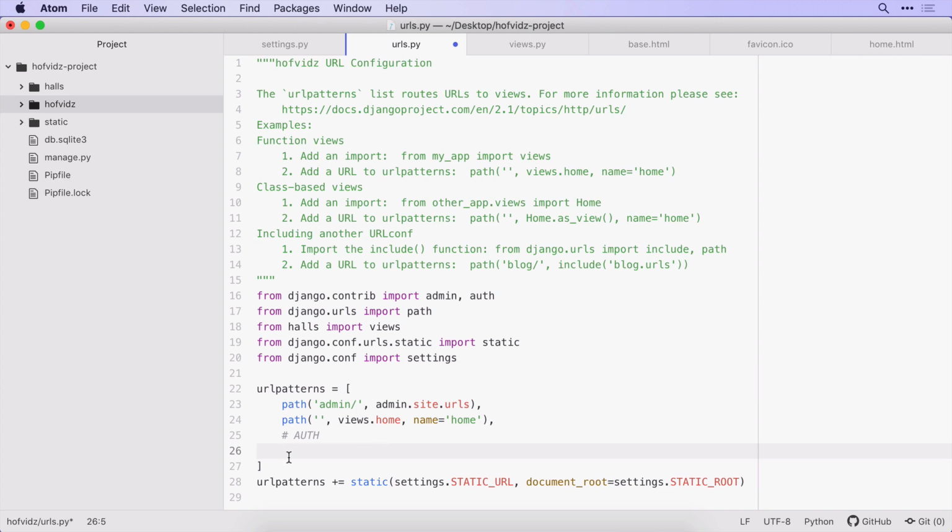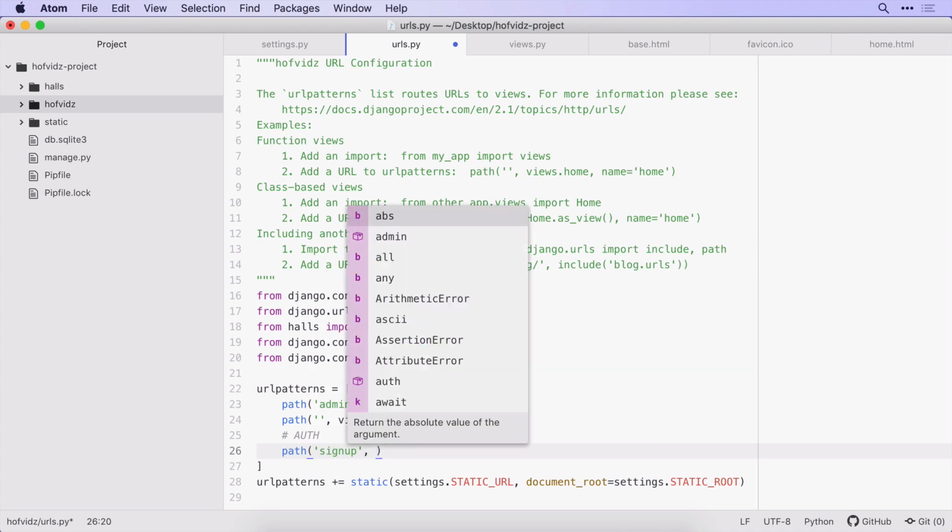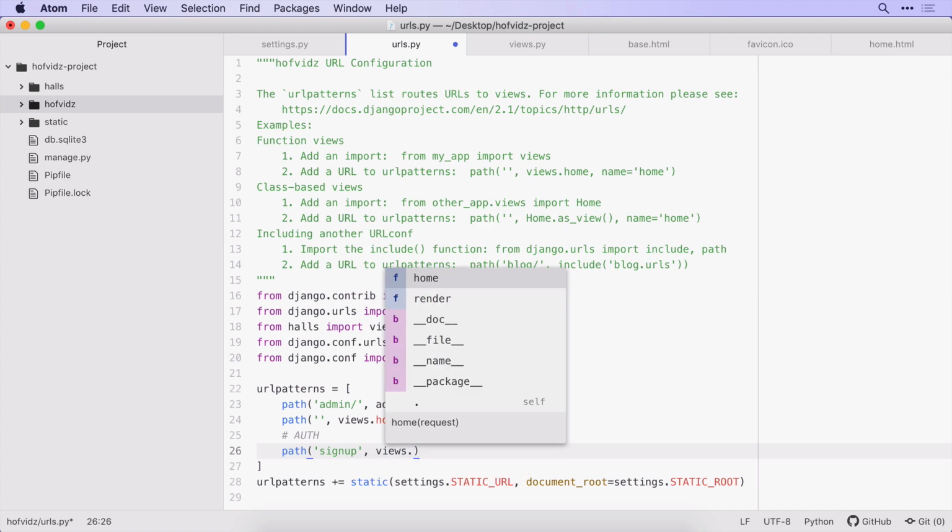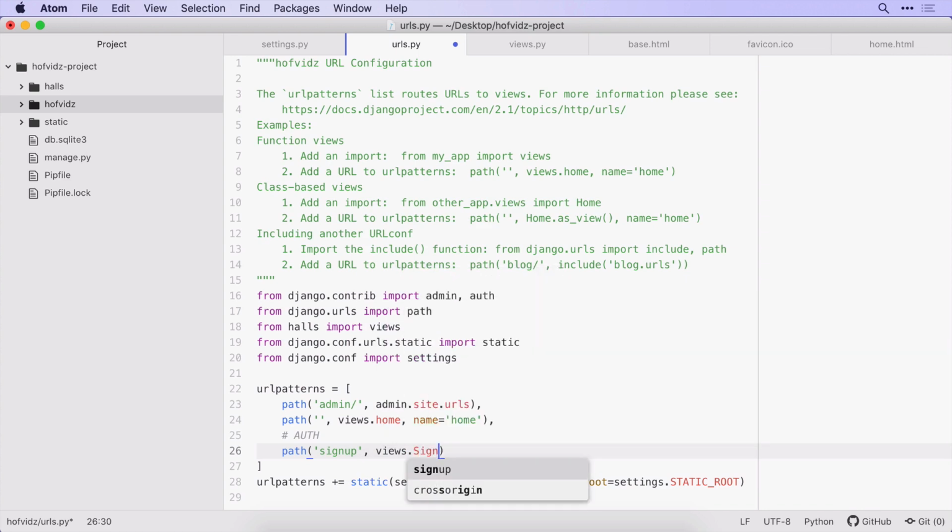But let's go ahead and start first with the simple sign up. So we're going to do a path, and we want the name for this to be, you can choose whatever you'd like. I'm going to keep this very simple. I'm just going to say signup. Some people like to do an auth/signup, but let's just keep this simple. We're not going to have a ton of URLs that we're using. Then for what particular view we're using, for the time being, let's just say views.SignUp. Let's do an uppercase U on Up.